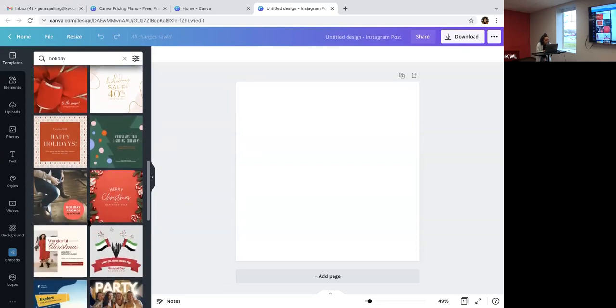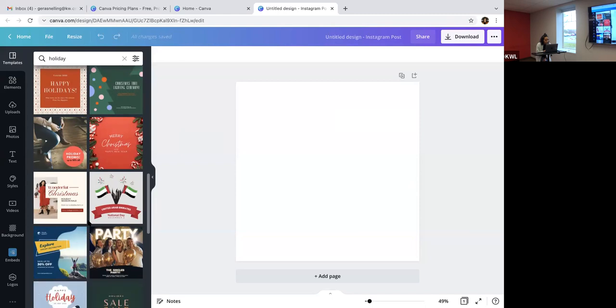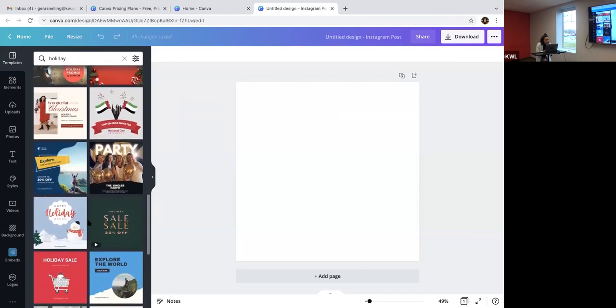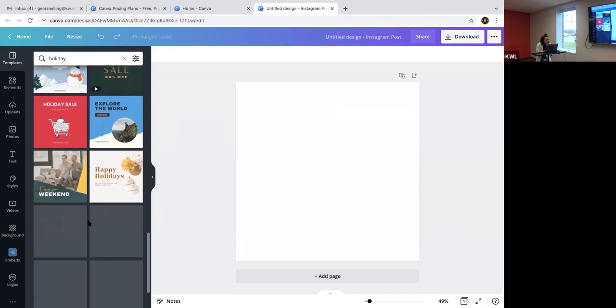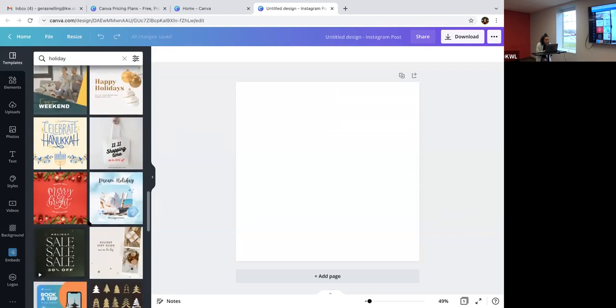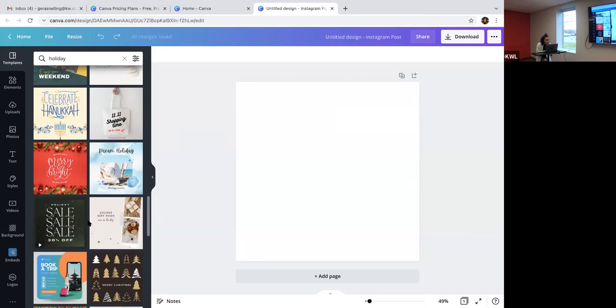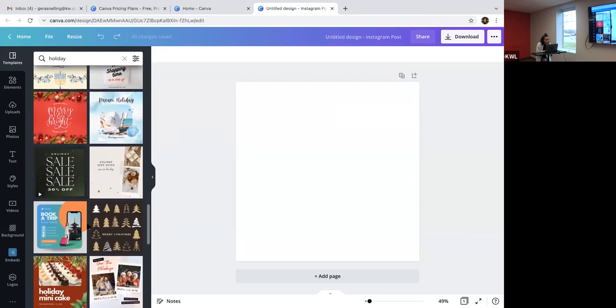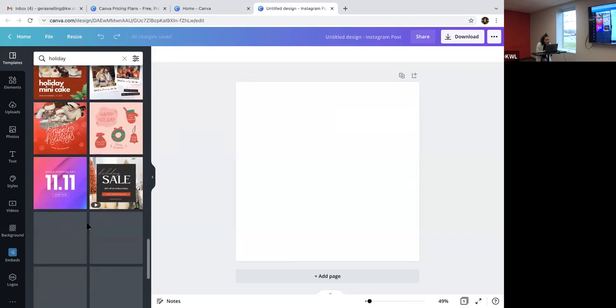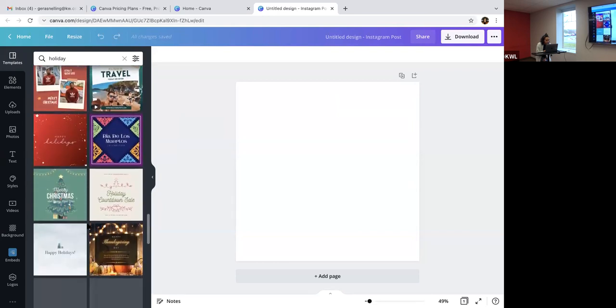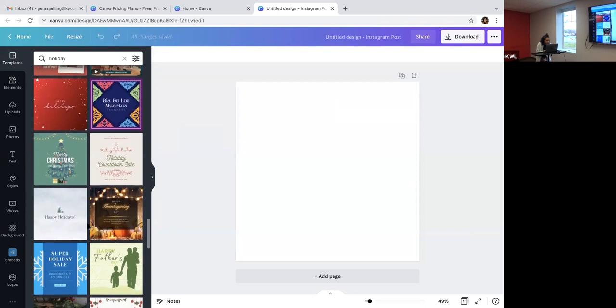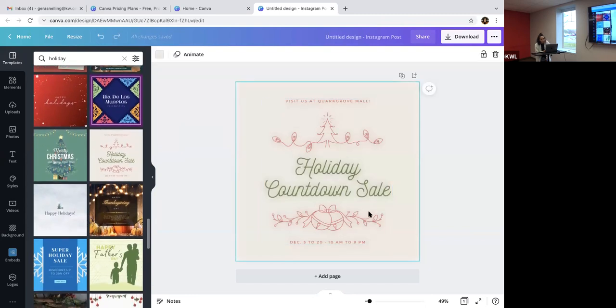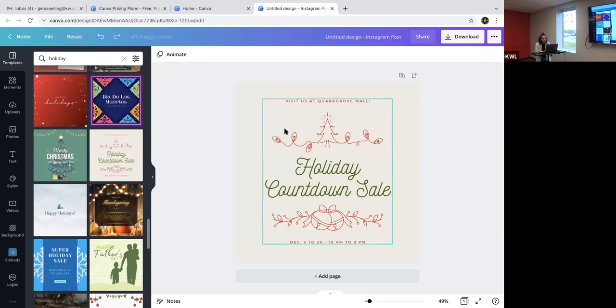For Kate's class, I want something that is kind of Christmas themed, but also simple. I don't want it to be too gaudy so that people miss the purpose of the class. It's not that all of these are ugly or I don't like them. I'm just looking for something in particular to get that feel of a class, but this might be good actually. And I can change this anytime that I want. All right, so this is the template that I want to work off of.